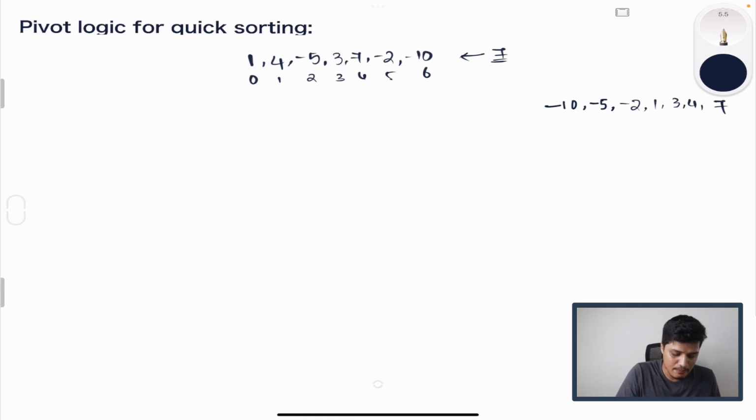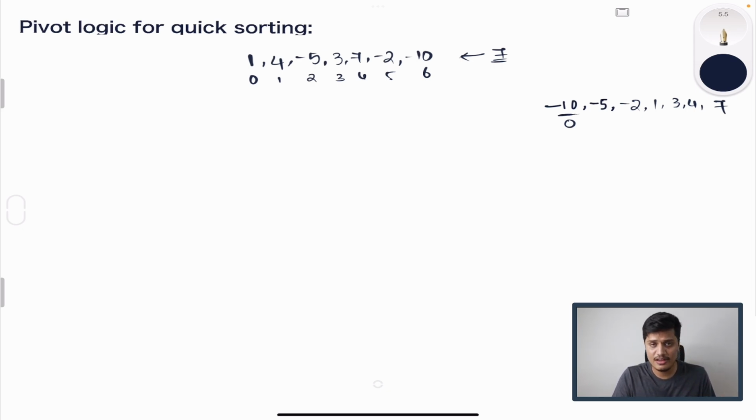For example, if I pick the value -10 as part of the pivoting logic, I need to move this value to index 0, because once I move that value to index 0, that itself is a perfect position. Because after sorting the array, -10 is available at index 0.